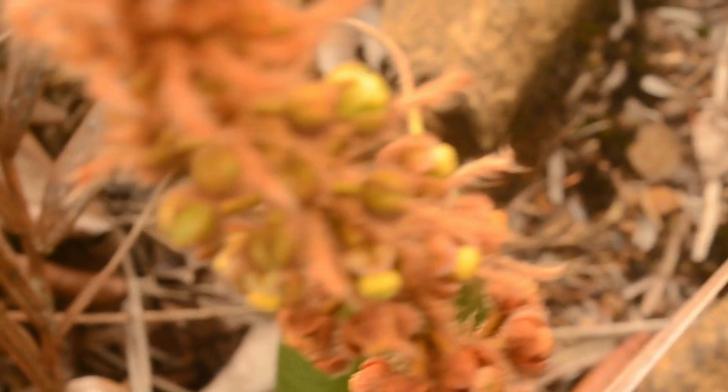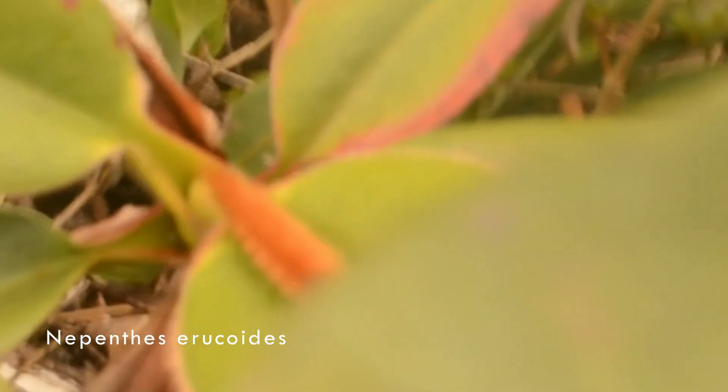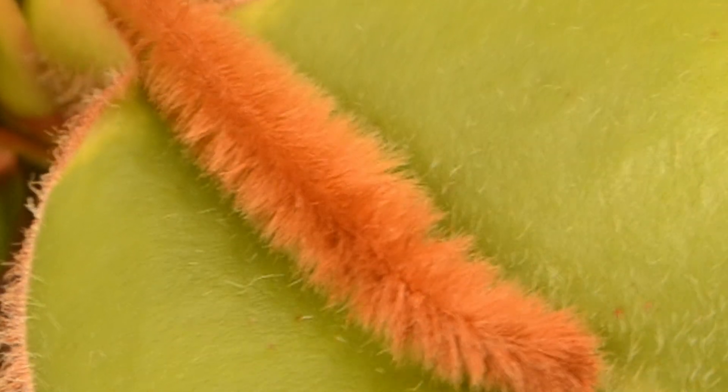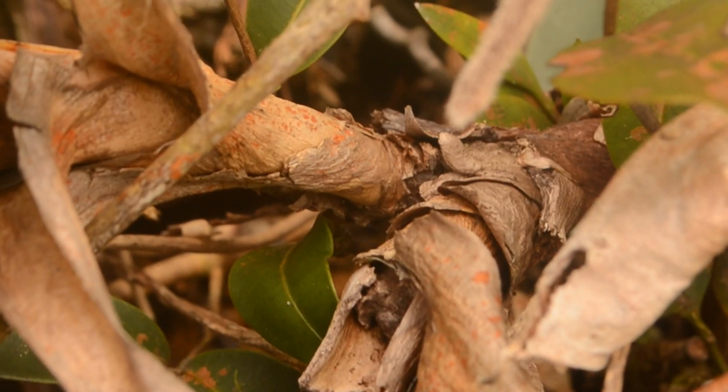We're at the top, guys. We've even found some Iroquitus — one, two — and there's a flowering male. That's pretty cool. We've got more Iroquitus right here. I don't think any of them have pitchers. We're gonna try to find some older ones. There's no old ones. You can tell it's Iroquitus — you can see it's very hairy. This one has traces of being cut too, so most likely poachers again.